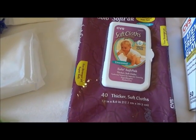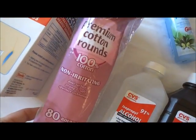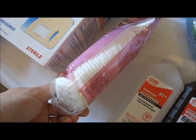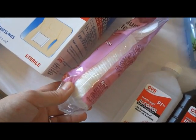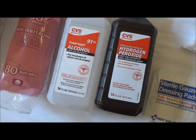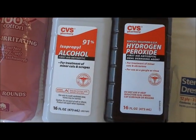Baby wipes, again, unscented. Those were helpful the first few days. Moving on. These pads have come in really helpful. I have to keep my incision line dry, so occasionally I might wipe my arm with this just to make sure I haven't sweat on it. These have come in helpful to wipe things with alcohol. I've used these for a lot of different reasons, but they're the cotton swabs. They're the flat ones. And of course, for sterilizing things or cleaning wounds, depending on the wound, hydrogen peroxide or alcohol.